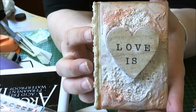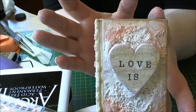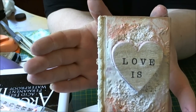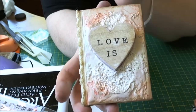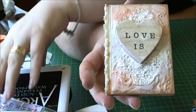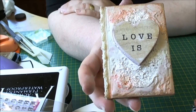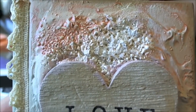Our little book finished off. What I'll do is I'll take photographs of it and I will show close-ups at the end of this video. The one thing I don't think I showed you was I used embossing enamel on it, and I'll see if I can try and do a close-up here so that you can get a little look.